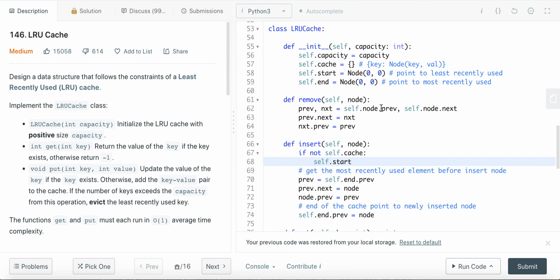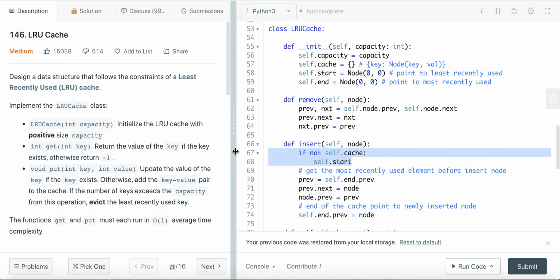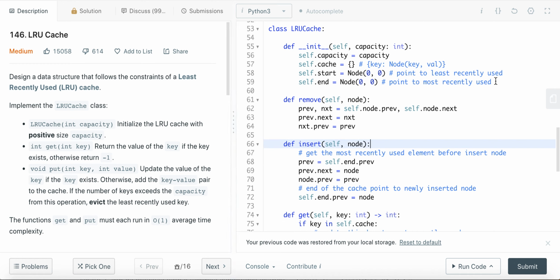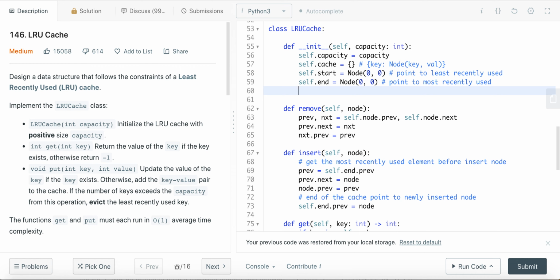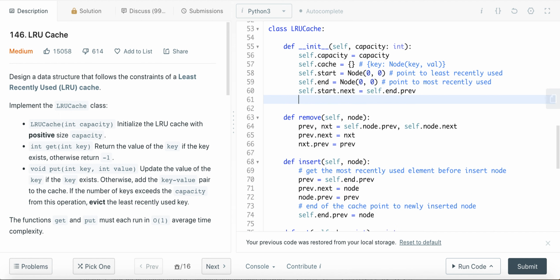Okay. At the beginning, I think a better way to do that is, when there are no other elements, when this cache is empty, I need to make sure that my start dot next equals myself dot end, and the end dot previous equals my start.